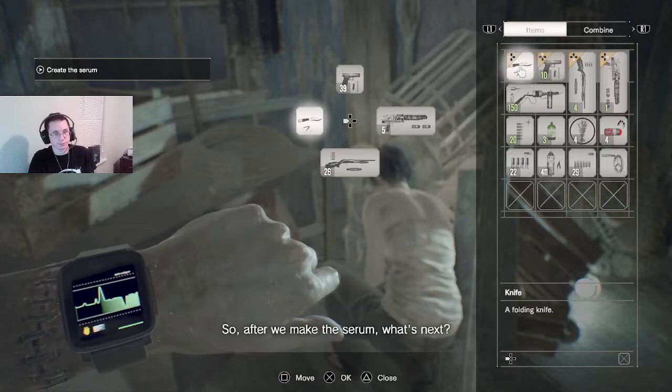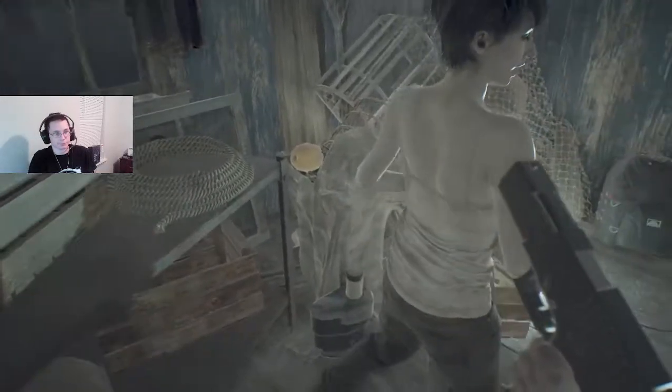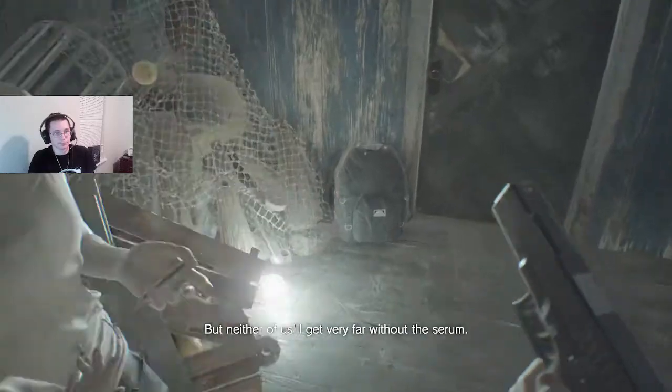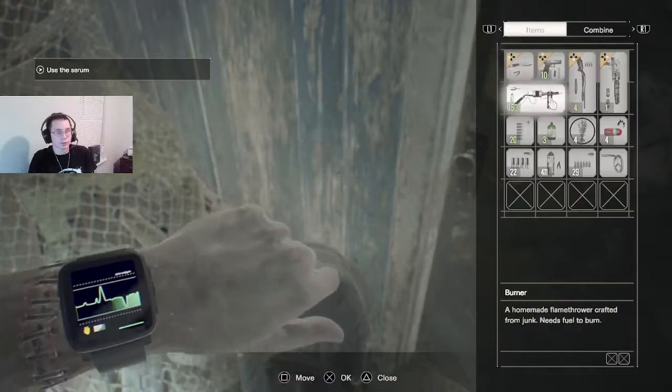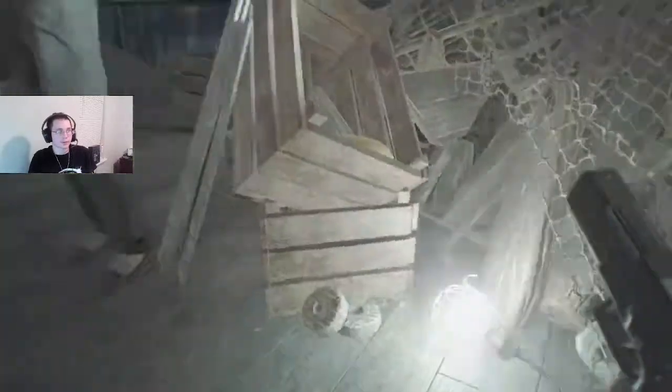So after we make the serum, what's next? There's a boat outside. We'll take it through the swamp. But neither of us will get very far without the serum. Can I grab that backpack? And let me grab the backpack.